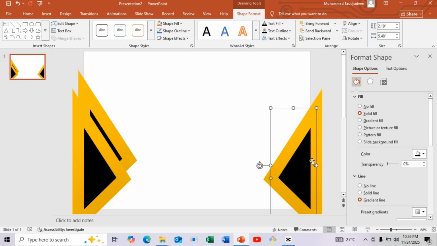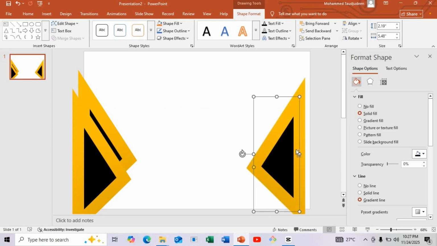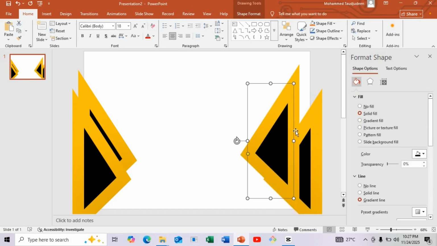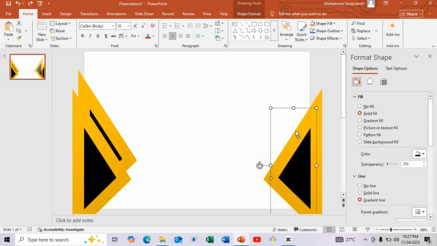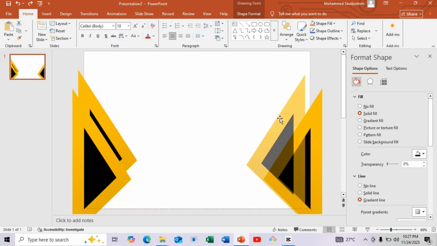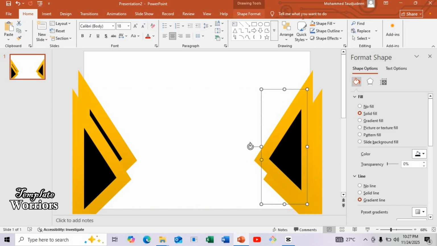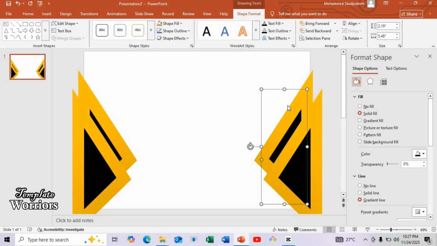So I'll take this one also and make another copy of it. So that one also, I'll press and hold the Ctrl key and drag to duplicate. Alright, so I think I'm making a couple of mistakes here. Alright, so I think this way is okay. So that one also, I'll gently place it somewhere around here and send that one also to the back. Alright, so let me gently send it aside a little.